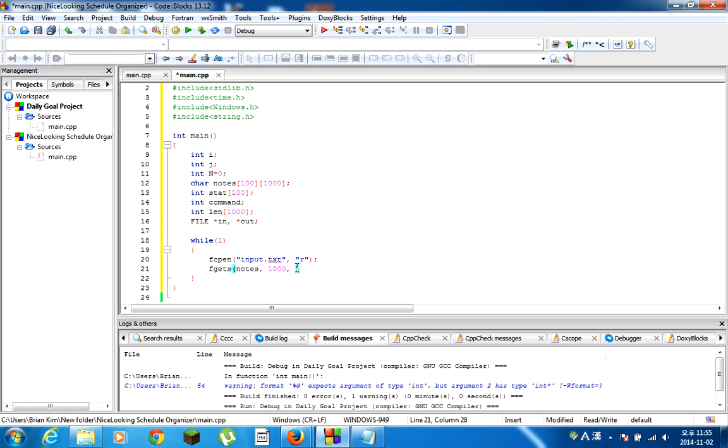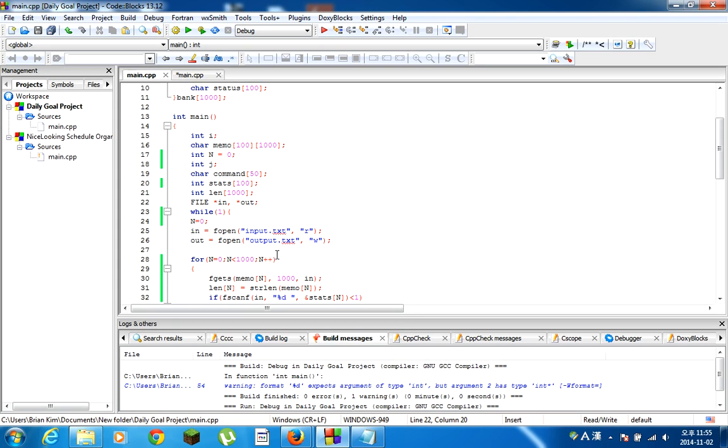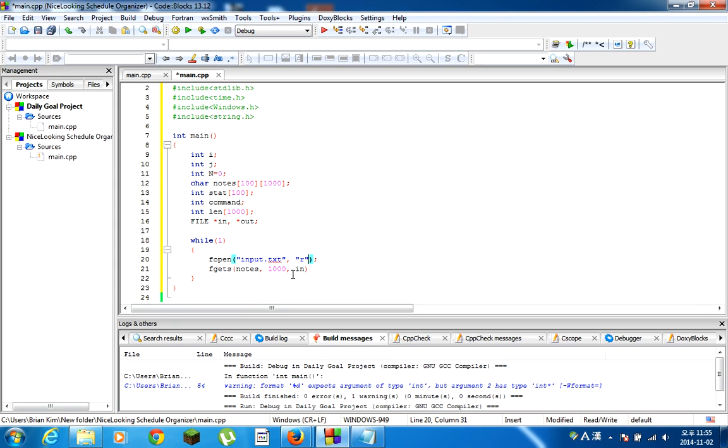And we're just gonna, basically, where we're going to load is going to be the in. Oh, and I've noticed that I have to put in, I think. Oh, no. Oh, yes, yes.